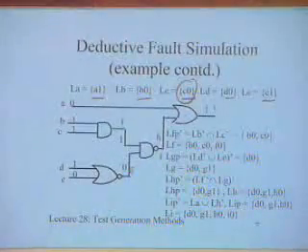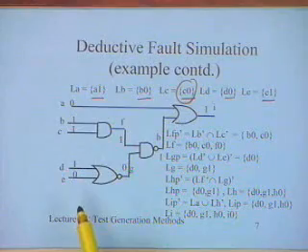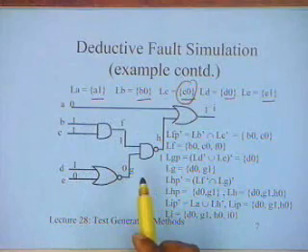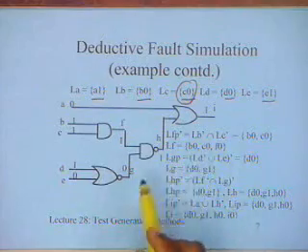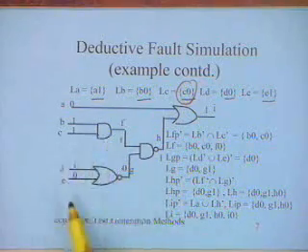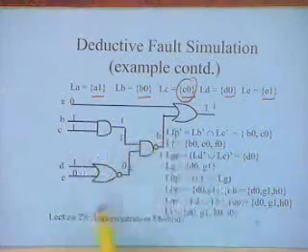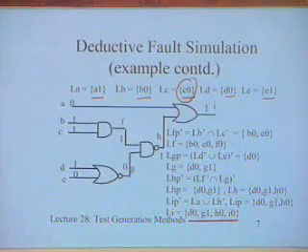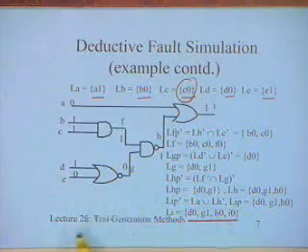Now what you can see is what's happening. If any of these inputs are going to go to 0, my output will change, and I can propagate these faults through this particular gate. So that is a possibility, and similarly I then proceed ahead and do the rest of the evaluation exactly the same as what we did, and finally I will end up with some set, so by making the 0 1 1 1 0, now I can detect D0, G1, H0, I0. These are the faults that I can detect.